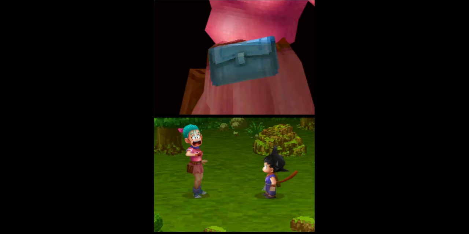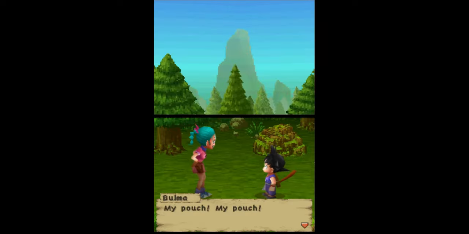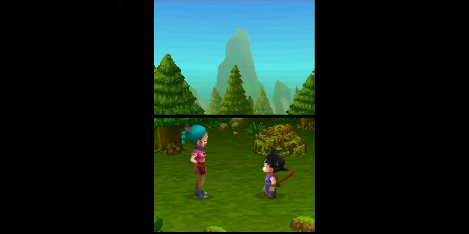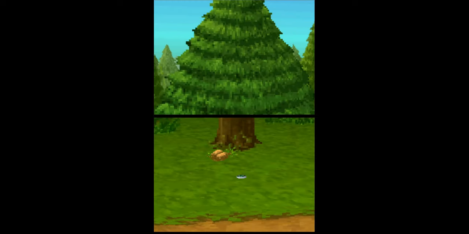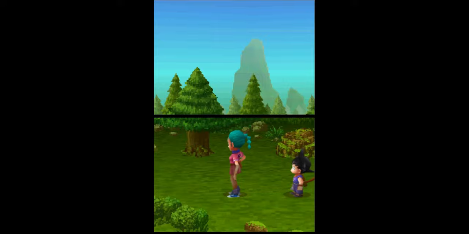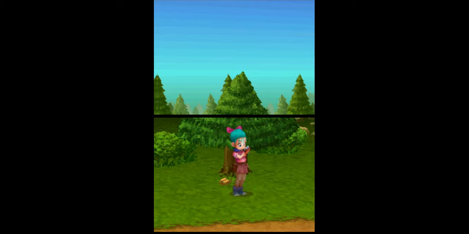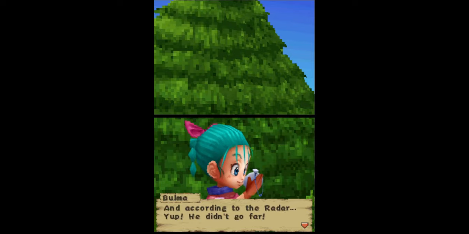Huh? Ah, it's gone! It's gone! Huh? What's wrong? My pouch! What pouch? The Dragon Balls were in it! That means it has them! What do we do? Hey, what's that? Oh! It's the Dragon Radar! Alright, if we have the radar, we can find them again right away! And according to the radar, yep, he didn't go too far.